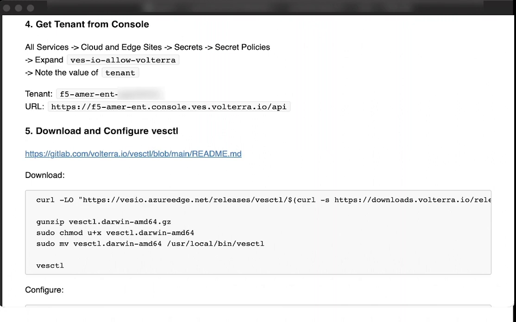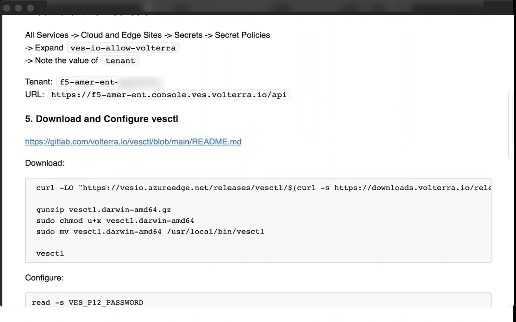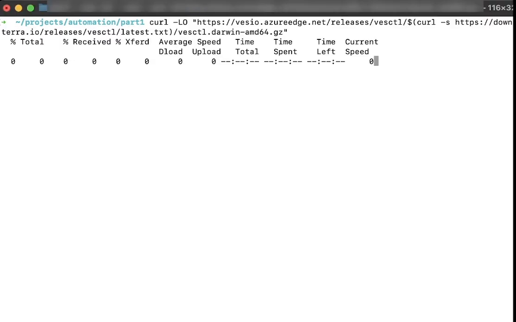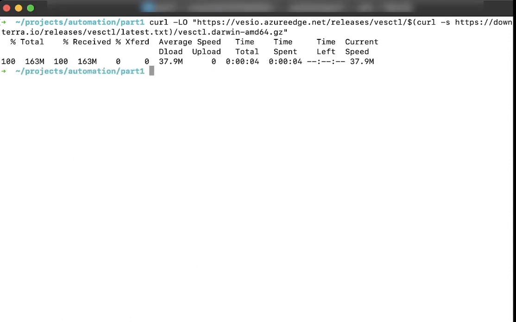Okay, so the next step, let's download and configure our command line utility. All the instructions can be found here. I'll just run through them quickly. So first, I'm using a Mac. Let's download the CLI package.